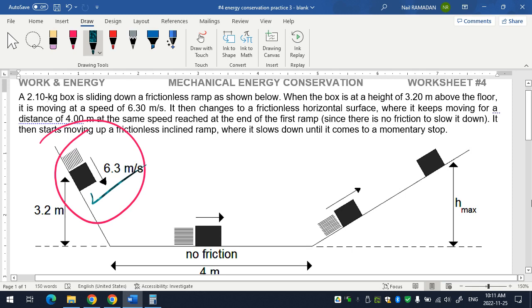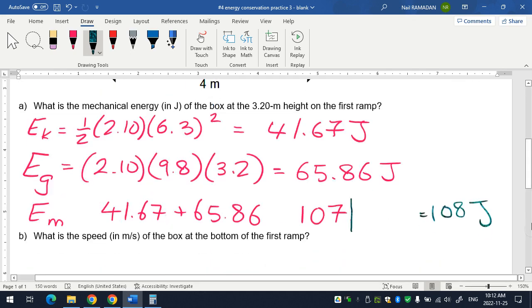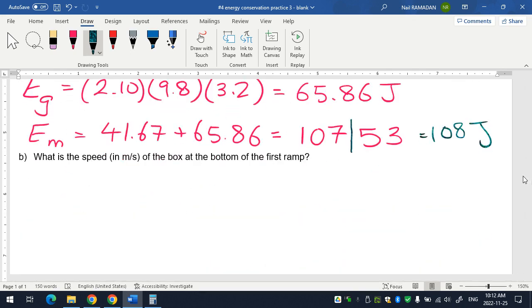How would we actually find out how fast it's going right here? Okay, when it reaches right here, exactly right here, what practically came to zero? The speed or the elevation? So what practically will go down to zero? The EM, the EK, or the EG? Nice. So now we're going to do the exact same shortcut we did before. What are we going to say? EG equals 0 J. And what's the explanation?